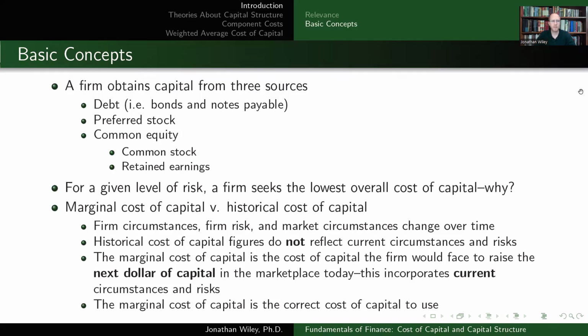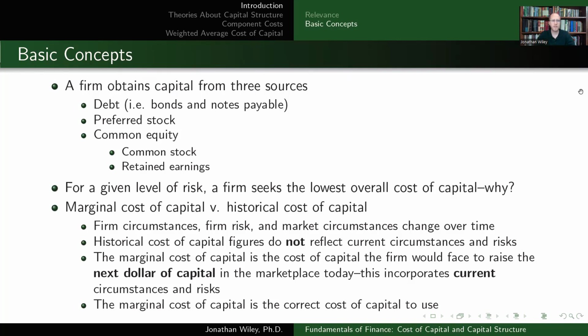So now within common equity, we have the common stock piece. We also have the retained earnings piece. So common stock comes from when a company sells shares of stock to the public. The company then receives capital as part of that transaction. In the case of retained earnings, if the company makes a profit, so if they have a positive net income, and they don't pay it all out in the form of dividends, then what is not paid out is retained, and that's where the retained earnings come from.